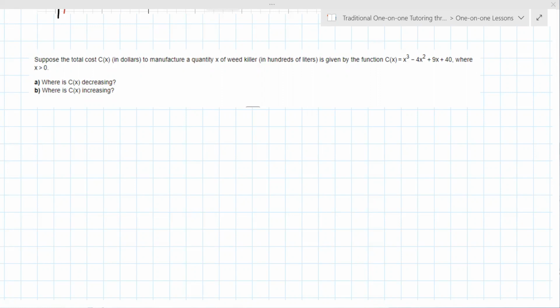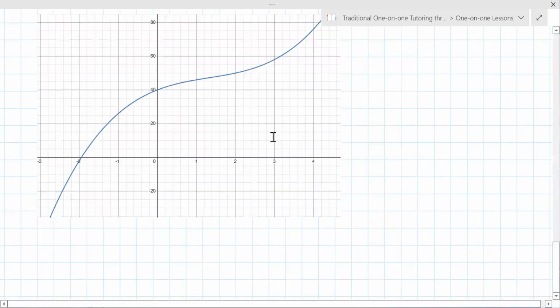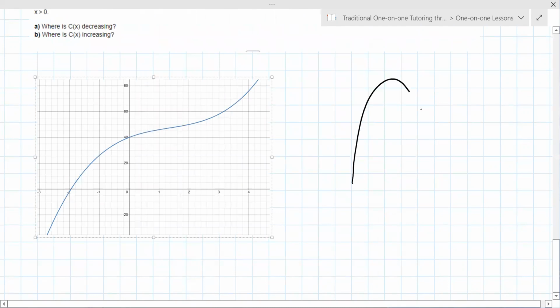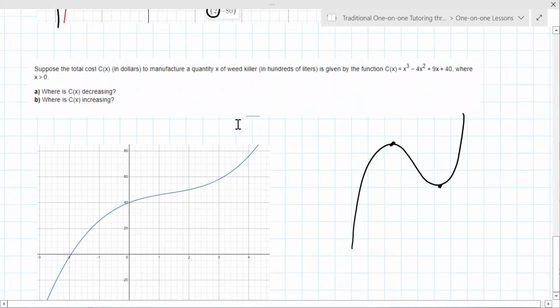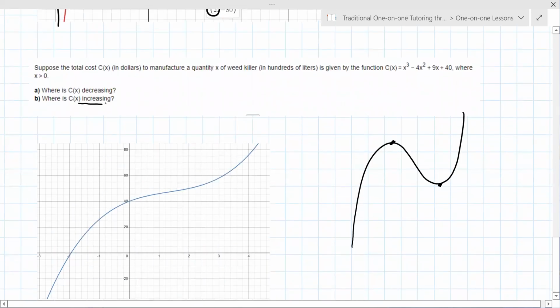And I will snip in this here. Yeah. So actually, this is an interesting question here for us. This is a cubic, and cubics have at most 2 turning points. The type of cubic you're used to is where it turns and then turns, but they don't have to have a turning point either. They can actually just go, kind of nice and smoothly up forever. So let's look at where it's increasing first. It's increasing everywhere. It's always going up and to the right. Okay. So for part B, it's all real numbers.